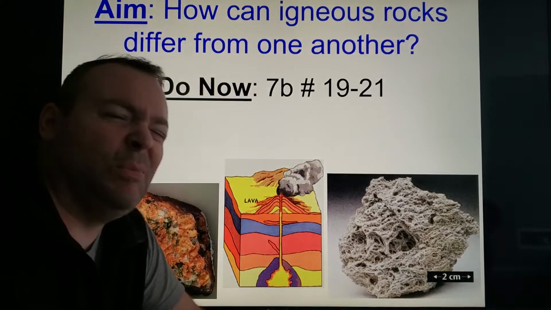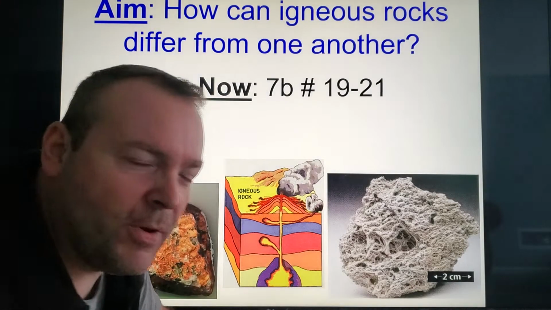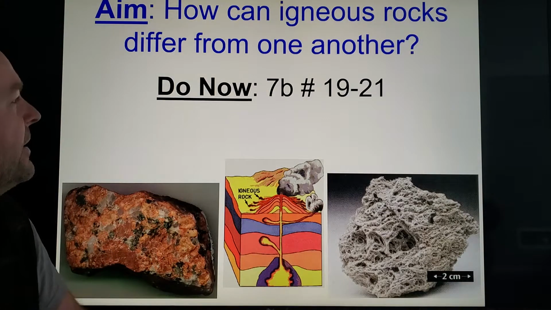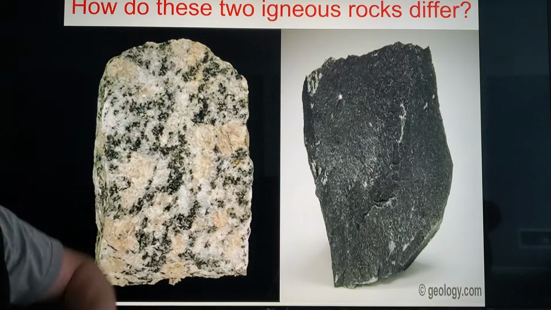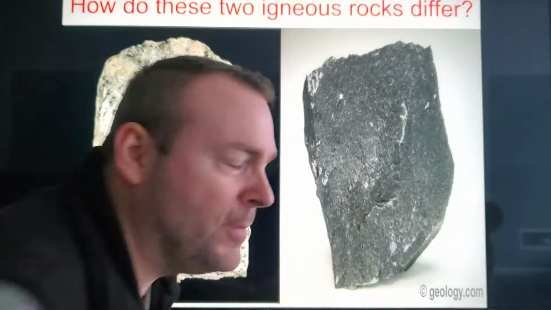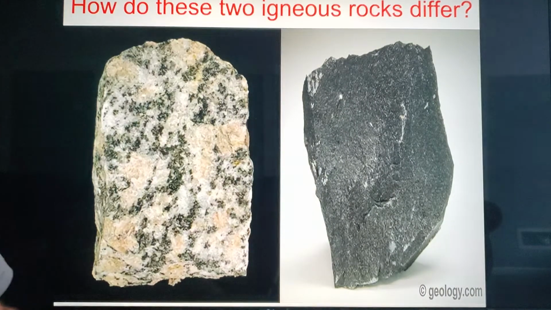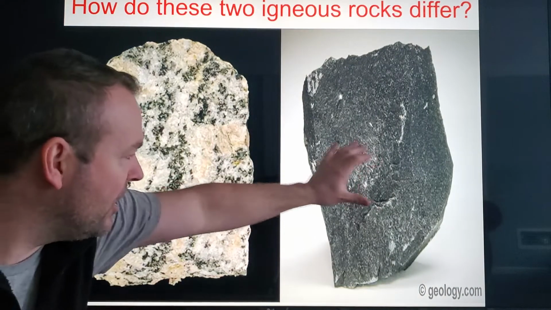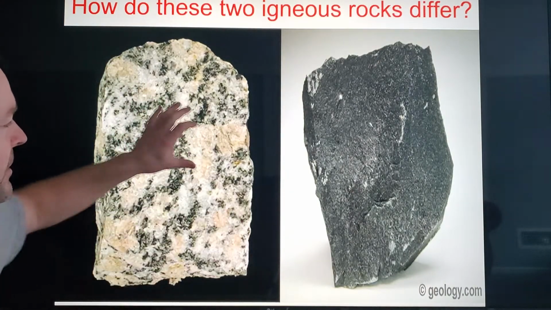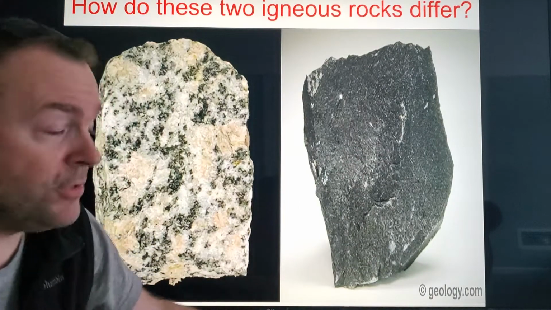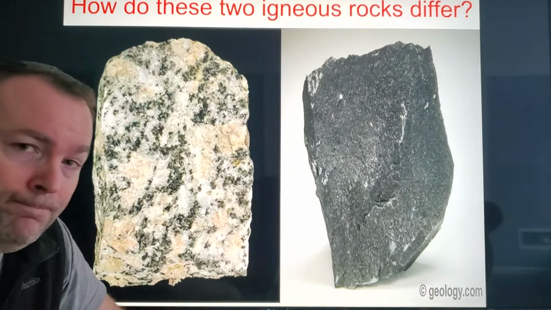We're going to chat a little more about igneous rocks today, a little more about their differences, right? Trying to really get to the bottom of all this. So let's get cranking. How do these two igneous rocks differ? If you remember from the other day, take a minute, think about it. Okay, obviously there's a coloration difference there. And you can see this is much lighter, that's much darker. Maybe you remember the terms felsic and mafic. How else do they differ?